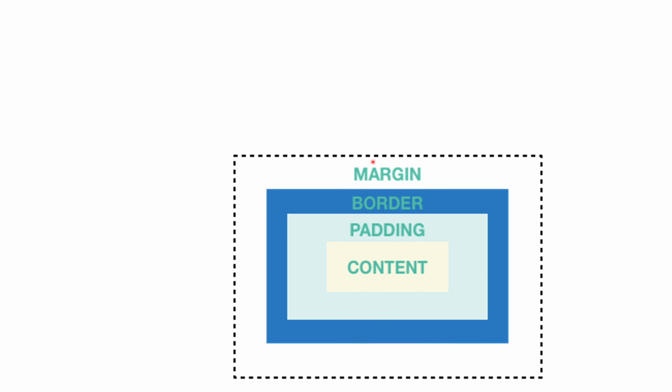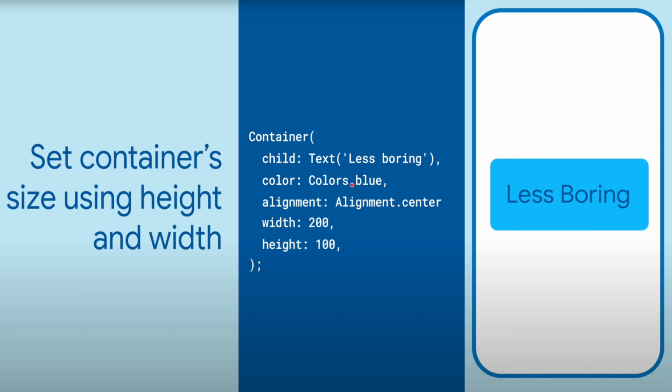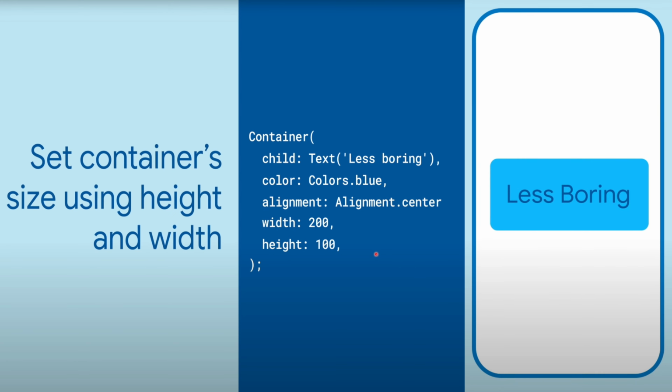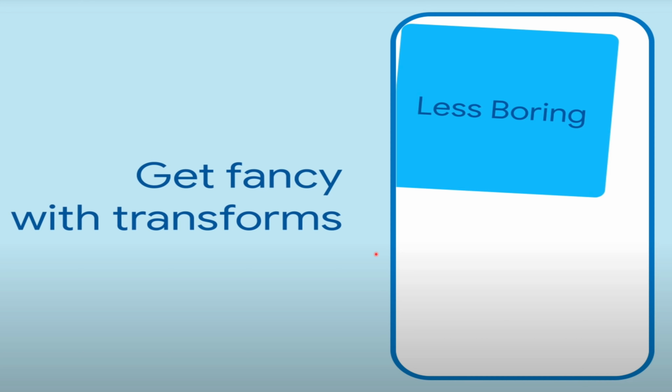In the same way, when we have to define our margin, we can define it as left, top, right, bottom, and in case you want to make it uniform, just say margin all or padding all. Over here it says edge inset all, and it's written 25 and 40. Besides edge inset dot all, you can also define edge inset dot left, top, right, and bottom. We will see it. Okay, move next.